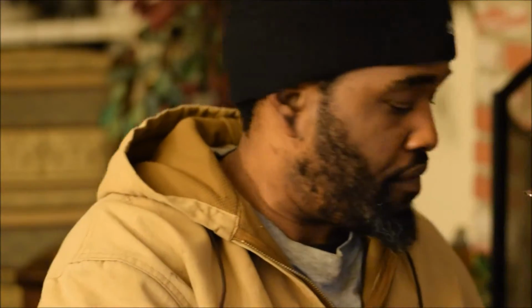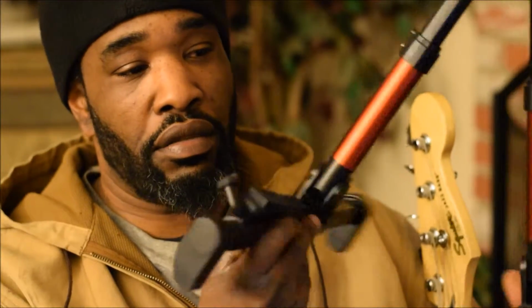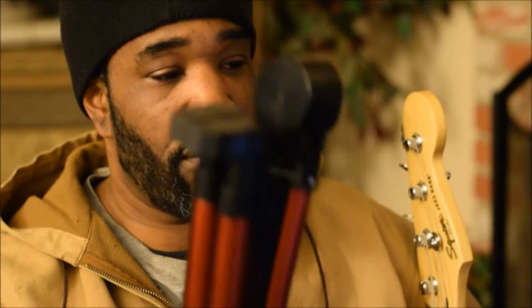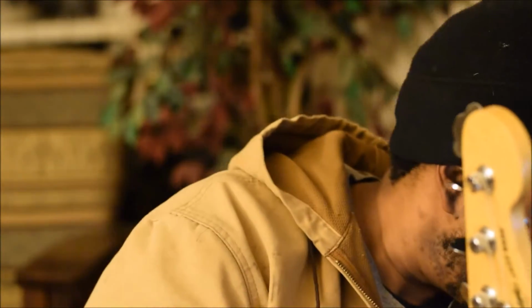I also didn't want to have to lay it down on the floor, so I got one of these guys. Let's see if you can see that there. It's a little stand, and the neat thing about it is it folds up. If you do it right, it's not a whole bunch of steps. And you can see it's pretty small there. So it fits in my guitar case, and makes it so that I don't have to lay my bass on the floor and risk somebody stepping on it or leaning against something, risk it falling over.